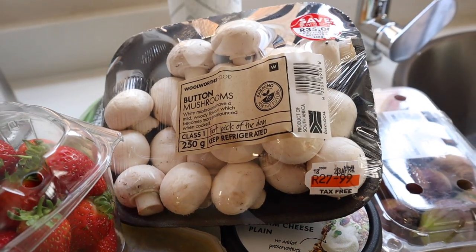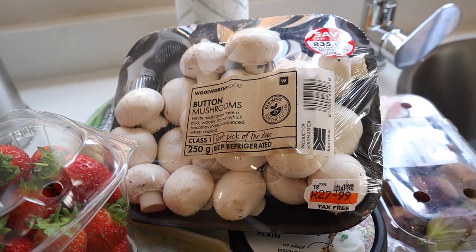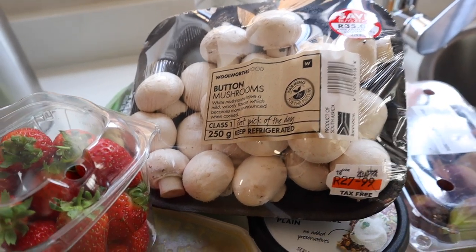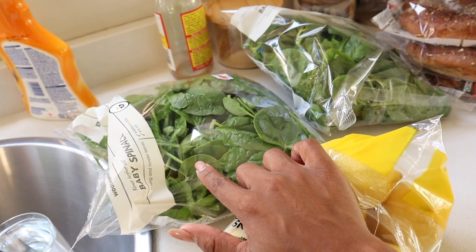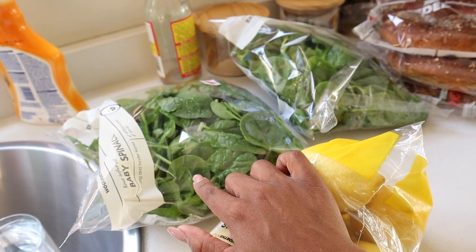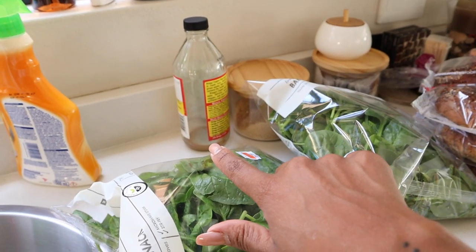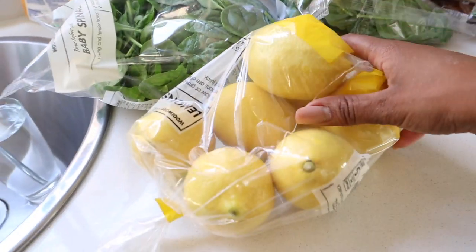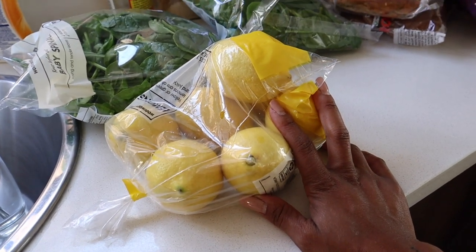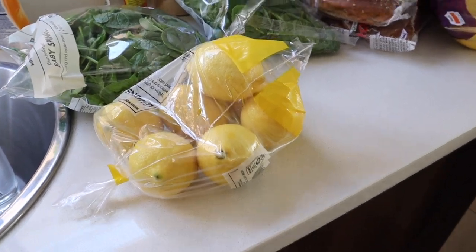And I've got some button mushrooms. I like the simple mushrooms — not the very complicated ones. I really like adding these to breakfast or to a beef stroganoff. Baby spinach — finally got baby spinach and not lettuce, so that's good. My Bragg's is pretty much on its last legs. Got some lemons because I drink hot lemon water every single day — maybe like two or three cups.